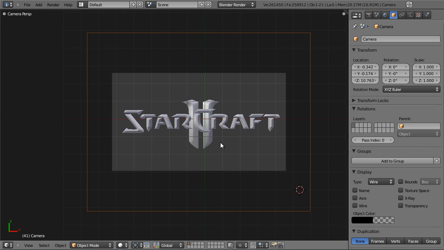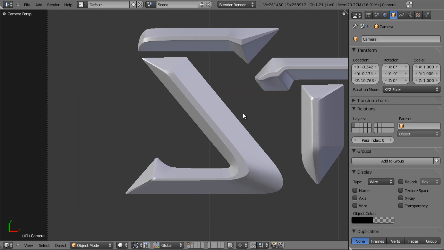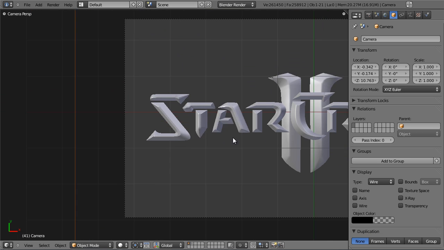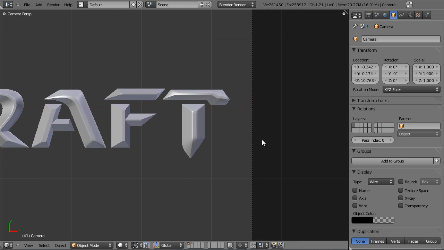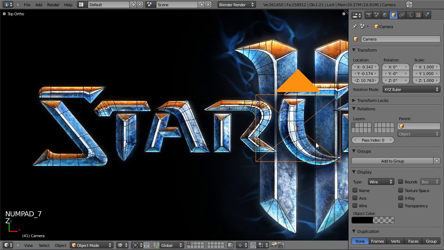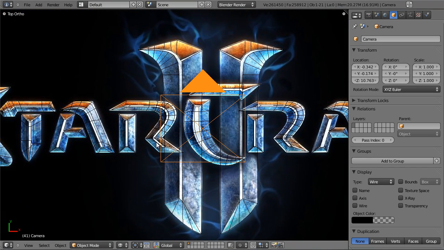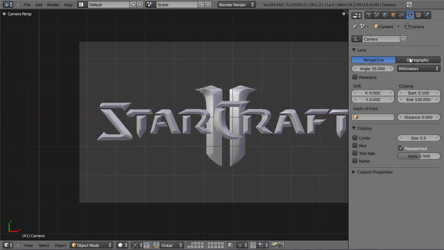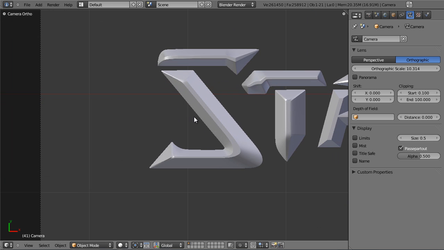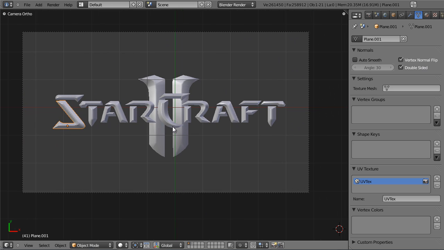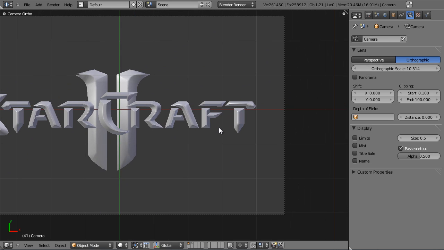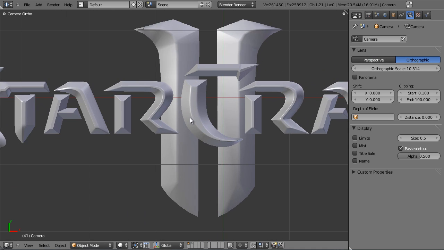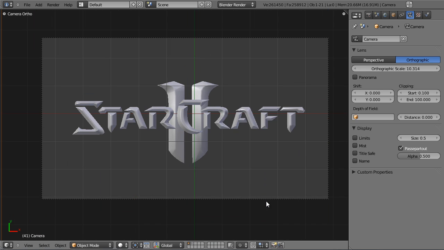Now one thing to note here, just as a quick tip, if I zoom in here, you'll notice that the perspective of the camera has made that edge not really that visible. It's basically being viewed like a proper scene. As I said, the original logo is pretty much 2D. Everything's flat onto the camera. So with the camera selected, if we go to the camera options and enable orthographic, then that'll make everything look 2D and front on to the camera. So that's what it looks like with orthographic, perspective, orthographic, perspective, orthographic. There you go. Just a quick tip for people that are creating logos and things like that.